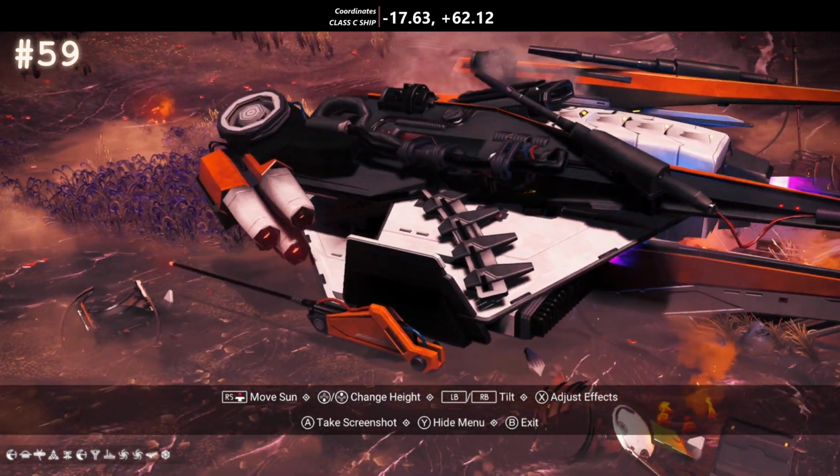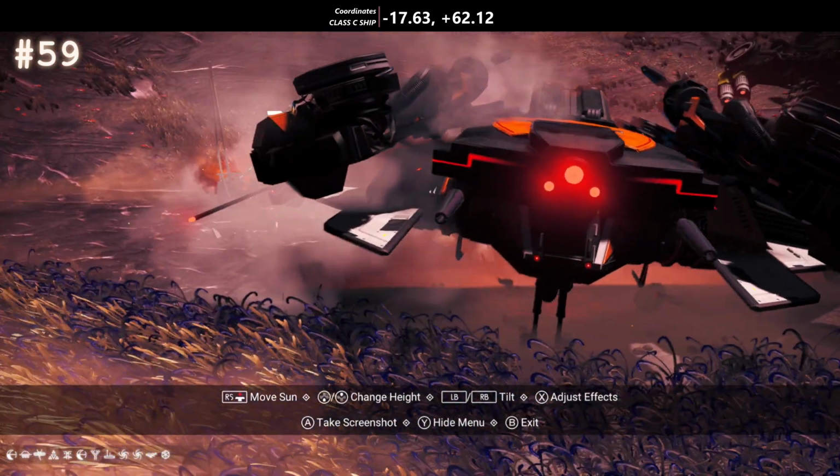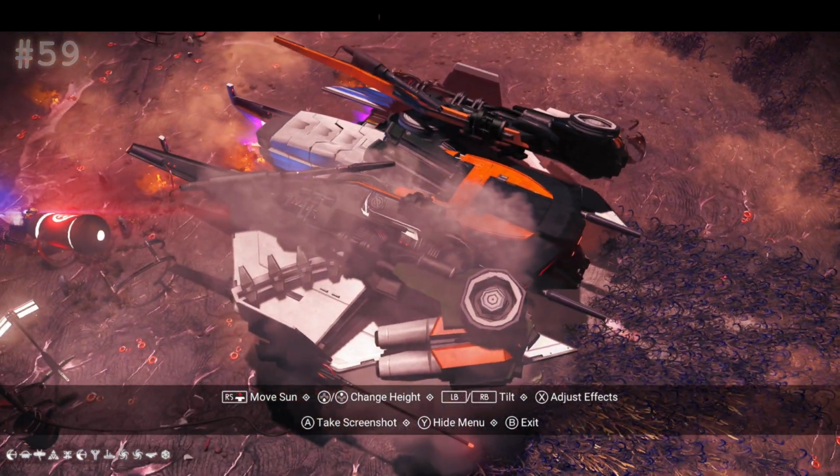Okay, now we have an orange big dragon, but this one's actually not too bad. The white wings make it stand out a little bit. It's got three layers of wings, nice and pointy at the front, but not for me. Next.